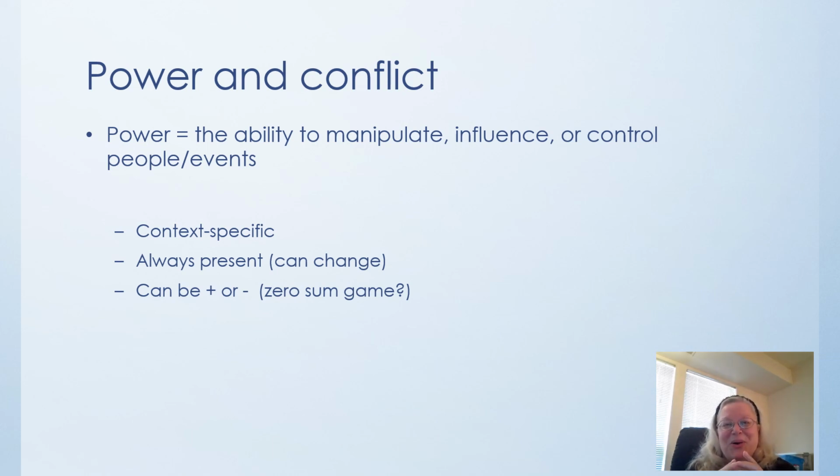So there's one pie, and if I get 2/3 of it, you can only have 1/3 of it. That's a zero-sum game. But power can increase and diminish, and just because I have more power doesn't mean that you have less. We could both increase our power. So in my opinion, power is not a zero-sum game.